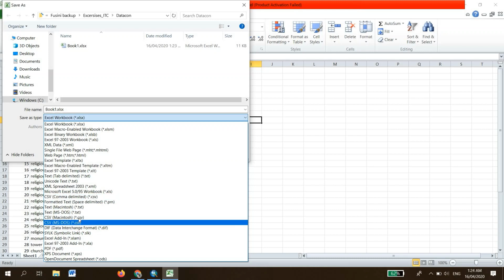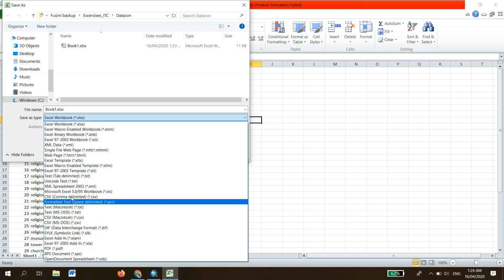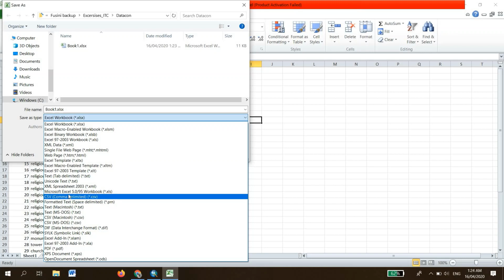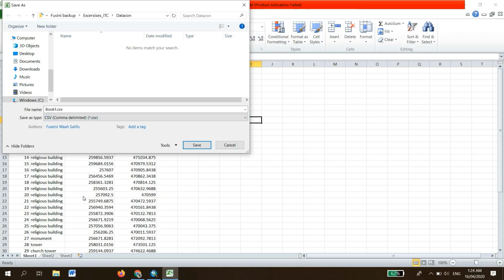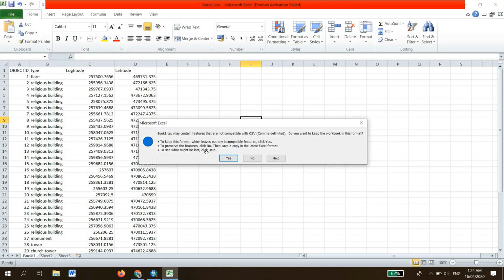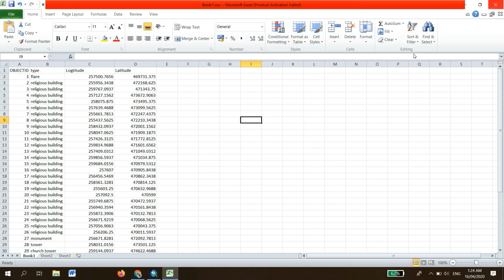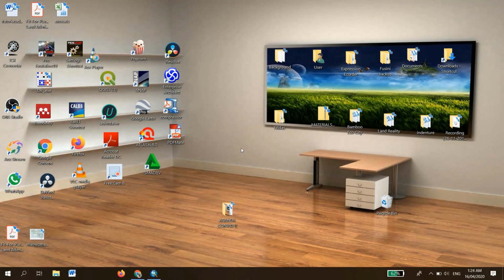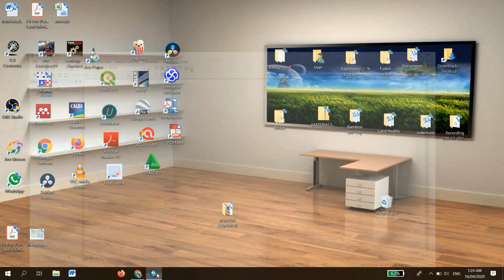So let's use CSV comma delimited. Close button. So now let's move to our ArcMap.